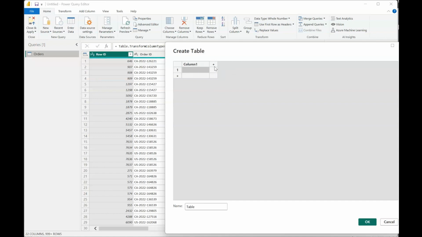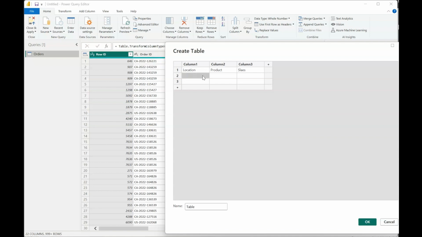We can expand this table by adding columns like this, and we can also add the rows as the need be. The other thing we can do is add the rows directly from Excel, copying and pasting from the Excel. So we'll try to build a small table like location, product, and the sales value, something like that, a simple one.